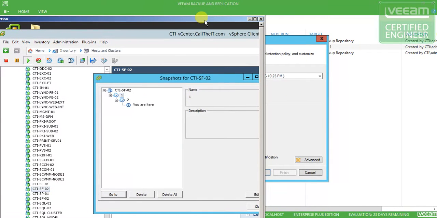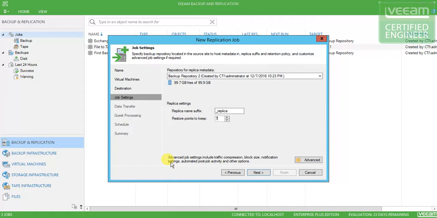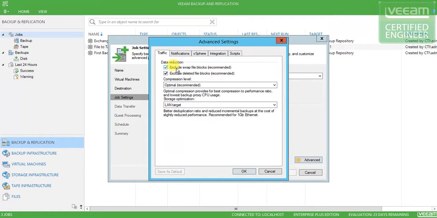So you already have a backup. If something goes wrong, like your server crashes, if it's a production machine and it crashes, most likely you will know within 5 minutes, or within an hour, if there's a corruption, or if you have a crypto locker or ransomware attack. If you catch it right away, you can go and restore it to an hour ago, so the only thing you will lose is an hour's worth of data, depending upon the frequency. If you have it at 15 minutes or 10 minutes, it's a faster recovery. And right here, if you go under advanced option, it's the same thing, exclude swap block.